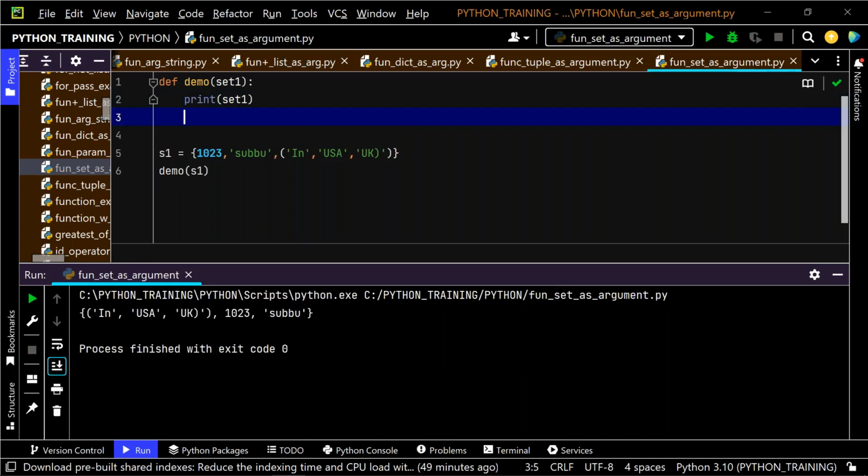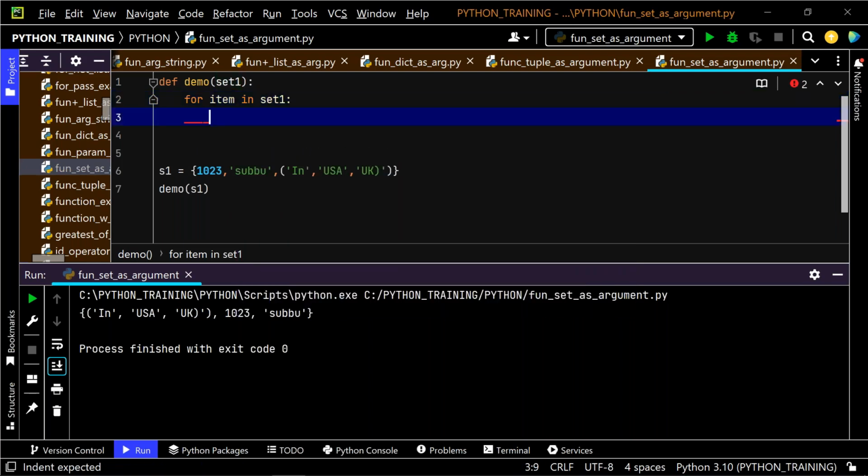Now if I want to fetch the items in any order, then what I can do here is for item in set1. Right?